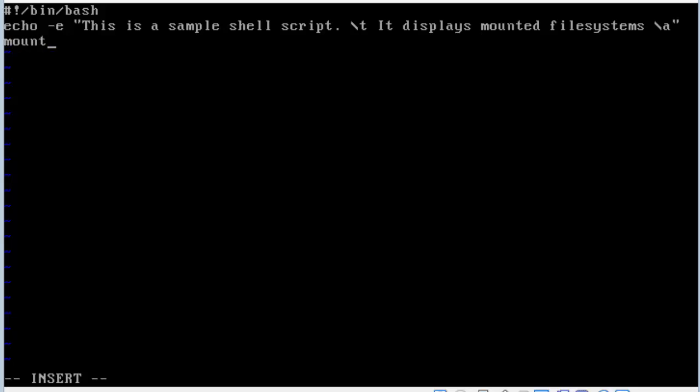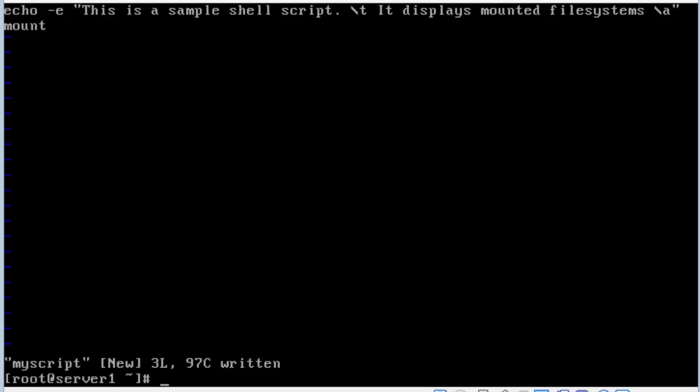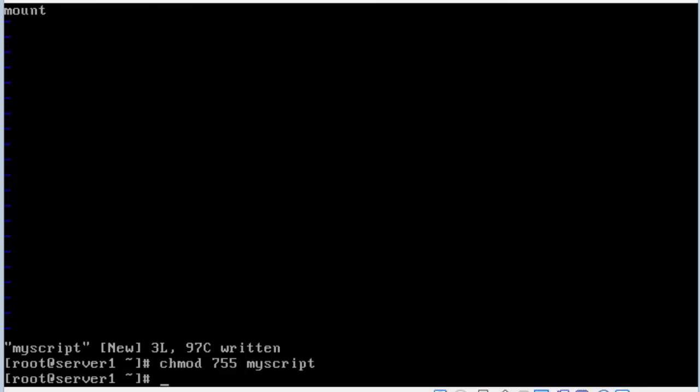And then mount. When we save and exit, we change the permission so that it can be executed. Actually, it has you try to run it without changing the permission, and it will fail. So now that I've changed the permission, I can run the script file.